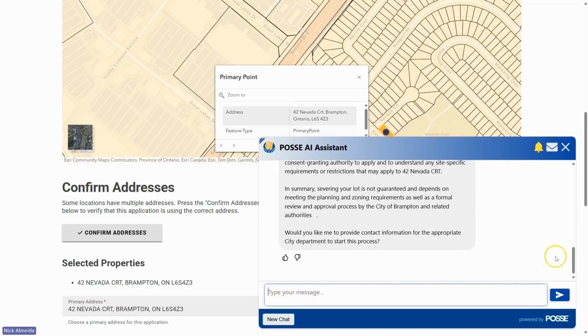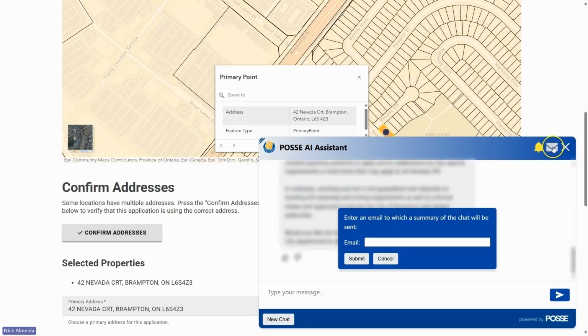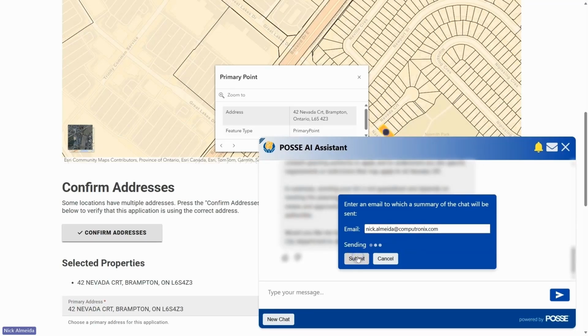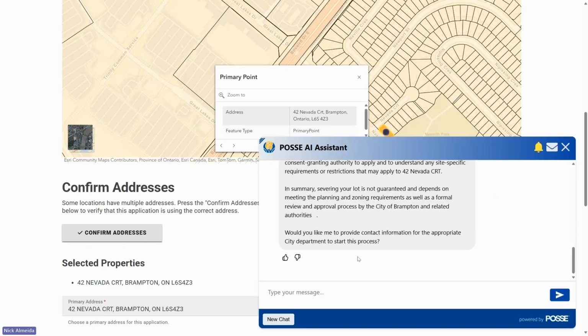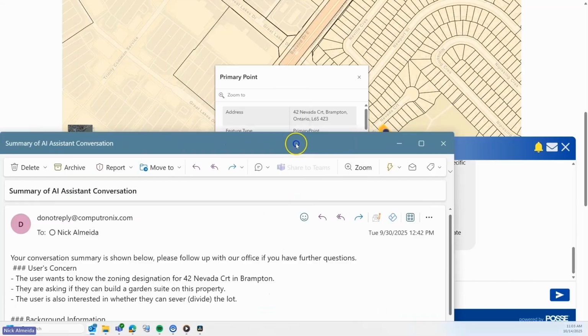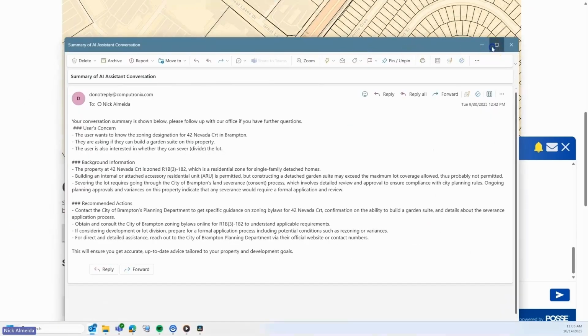On top of that, POSSE Assistant can help users retain that information. When they're done with the conversation, or at any point in the conversation, they can click the mail icon in the top right corner to get an AI summarized email of the conversation that they've had. This goes to whatever email address they put in, and then they have a record of the conversation to look back on in case they need the same guidance again. For example, if Emily gets information and needs to reassess her application, she can use her summary email as a guiding point next time she tries to apply.